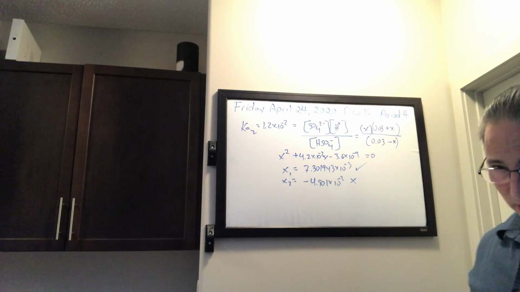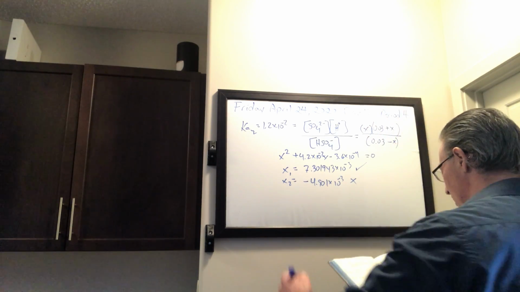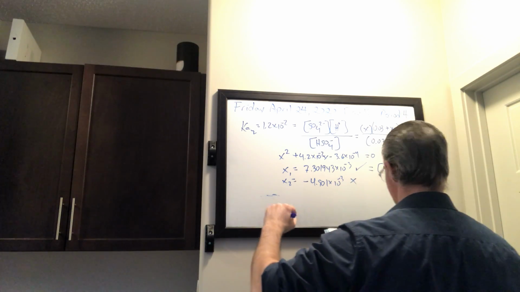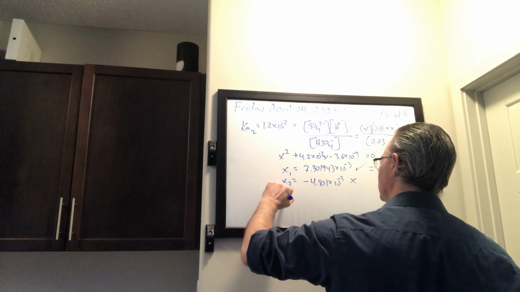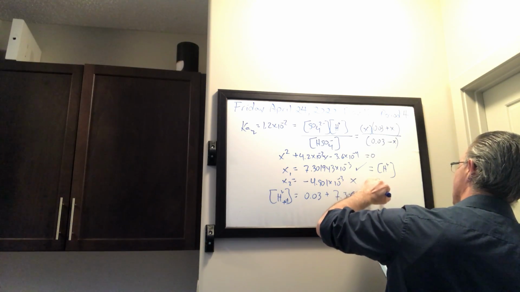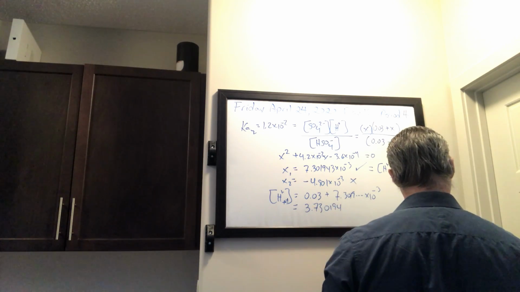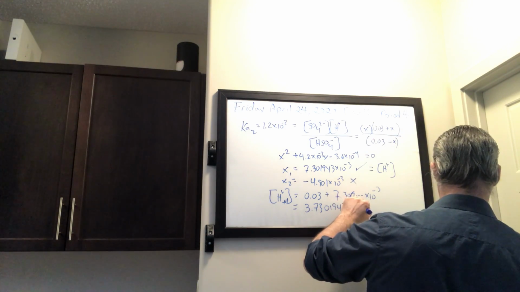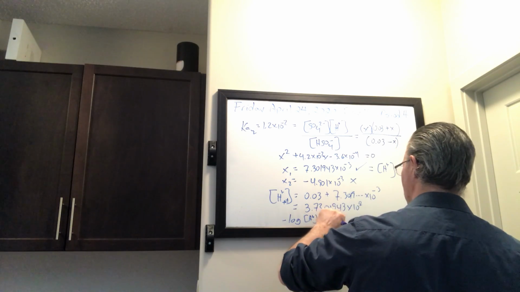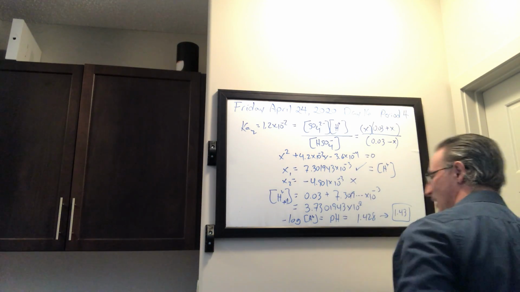So the total concentration of protons is the 0.03 from the first dissociation plus this from the second dissociation. So H plus total concentration is 0.03 plus the 7.3019, etc., times 10 to the minus 3. What you get as a total is 3.730194 times 10 to the negative 2. And if you take the negative log of that, negative log of H plus concentration gives you the pH. pH therefore equals 1.428, rounds off to 1.43. Okay? There's your final answer for that question.